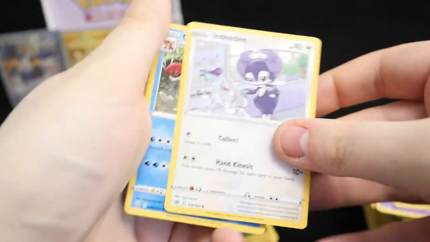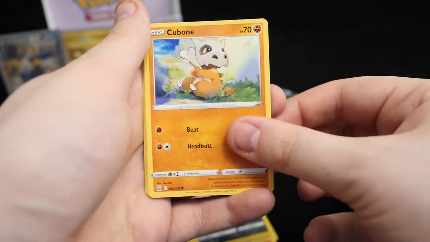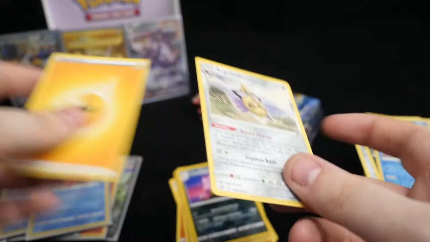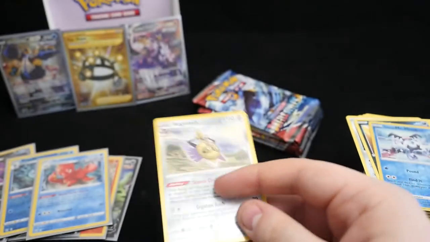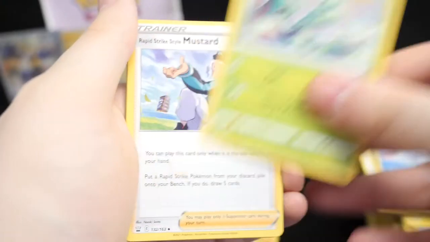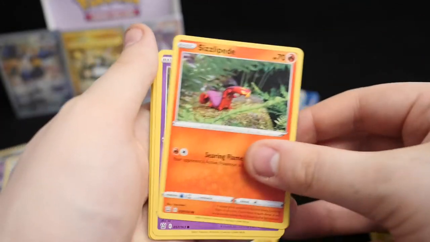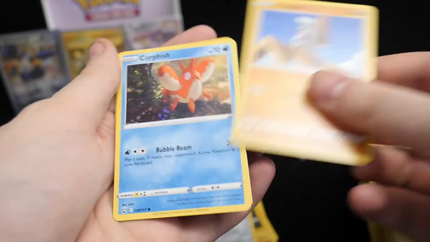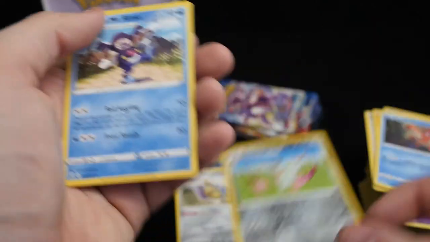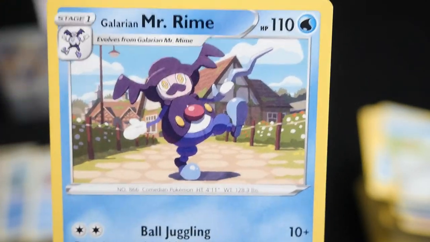Next pack. We got Indeedee, Crawdaunt, Tower of Waters, Romantis, Remoraid, Cubone, Tauniel, Houndour, Mr. Mime, and Aegislash again. Man, my buddy Aegislash is turning up a lot. Next pack. Cacturn, Rapid Strike Style Mustard, Cheryl, Mankey, Sizzlipede, Baltoy, Timber, Corphish, Dubwool Reverse Holo, and Mr. Rime. Very creepy. Charlie Chaplin looking Pokemon there.